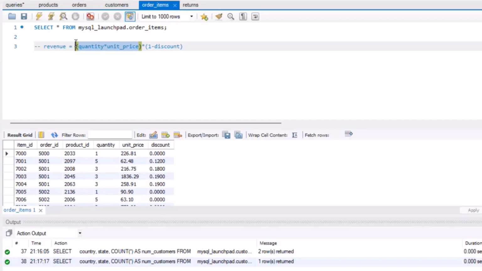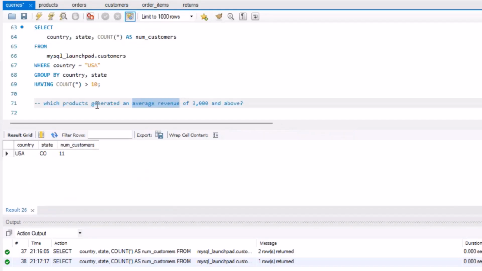So let's say I was supposed to sell something for 100 naira, but there's a discount of 20%. What I'll just do is 100% minus 20%, that is 80%. So I'll now do 80% of 100 naira, and that will give me 80 naira. So it's 80 naira I'm going to get for that item instead of 100 naira. This is the formula that we use to calculate the revenue.